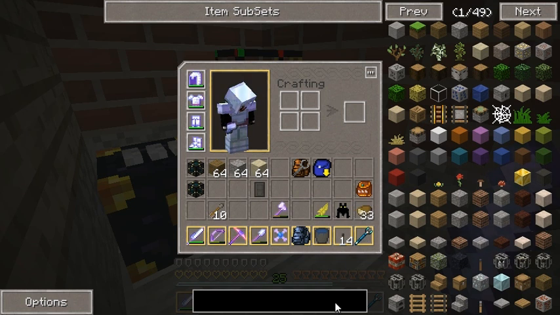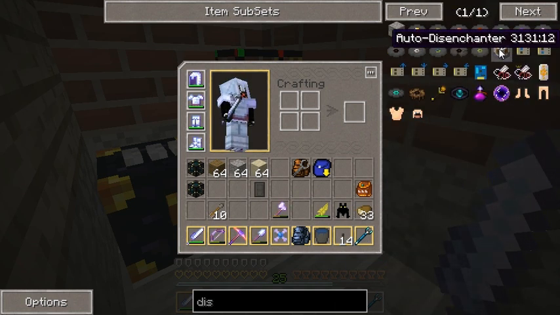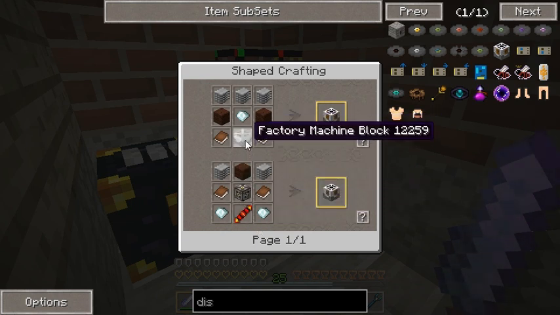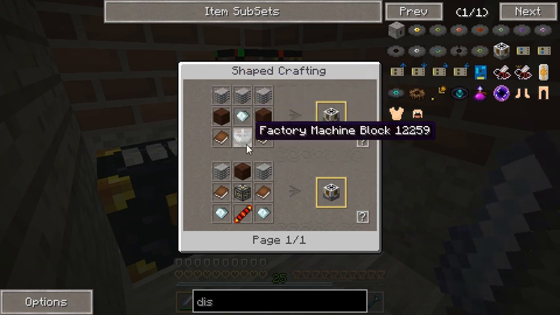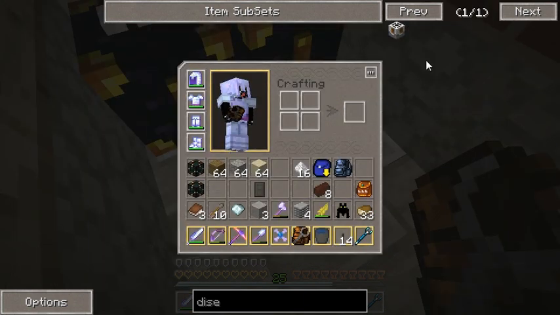So let's look at this disenchanter. What does it take to make? I haven't even looked. It takes... not too bad. Yeah, we should be able to do that. Let me gather up these components, because there's a couple of them I don't think I have quite made up, and we'll whip this bad boy up. Alright, I think we've got what we need here.